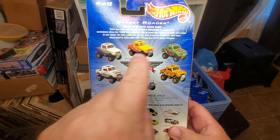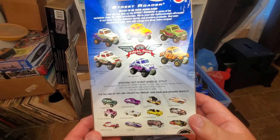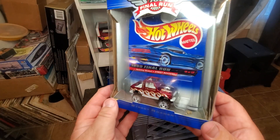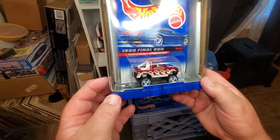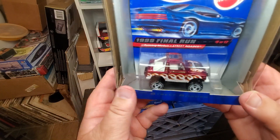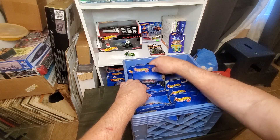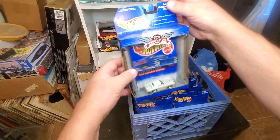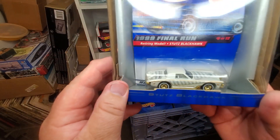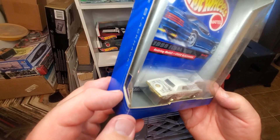Number five is the Street Rotor — like a Suzuki little off-road vehicle. I think I have all of those actually. Back when I was first getting into collecting again when I had my young kids, I liked this one. Sad to see it go, but this is a very sweet variation of it.